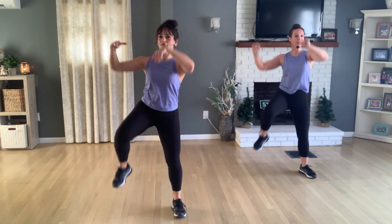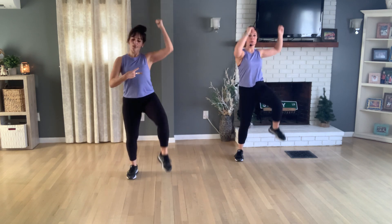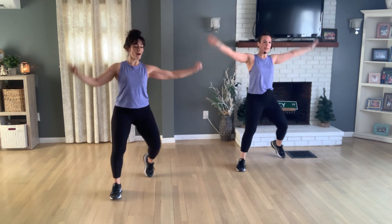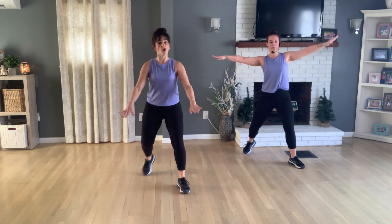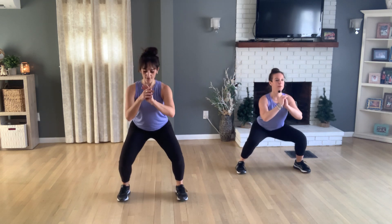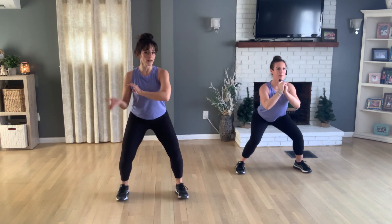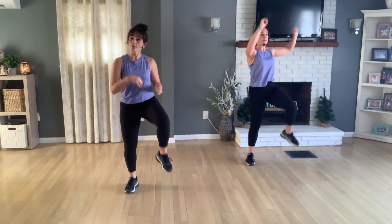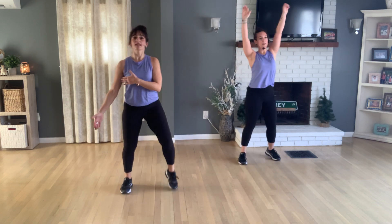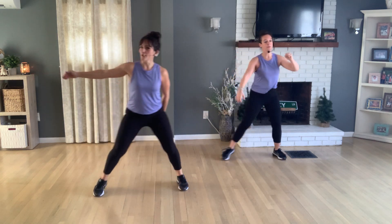Knee lift — left, right, left, right. And we do our third step — V-step, out and in. Last one, stay forward, squat or pulse. We're going to take off on that left knee again — knee lift, alternate. Now we're going to head on your left knee — step touch to your left, left and right. Two steps over — tap that right leg out. Two steps over, tap that left leg here. Try to move those arms now.